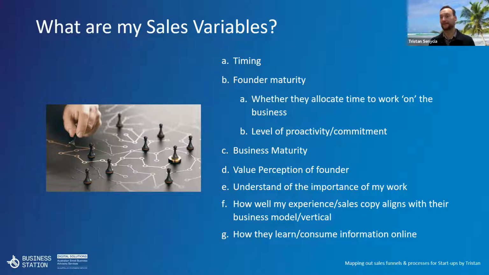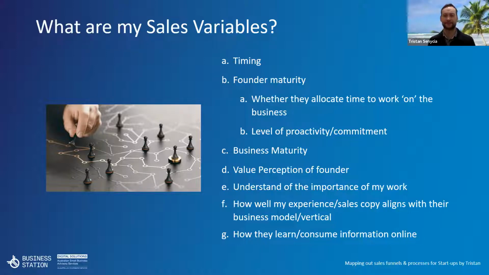There's also founder maturity. Is the founder ready to work on their business, not just in their business? The best founders are obviously heavily geared towards improving how the machine works before turning the on button on, or actually maybe turning it on but to slow speed, but fixing it at the same time. Then you've got a level of proactivity and commitment. Not everyone has the same level of proactivity and commitment. So founders need to be extremely proactive and extremely committed in order to succeed.